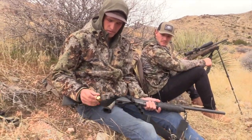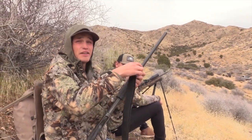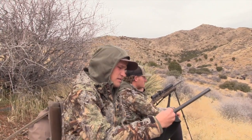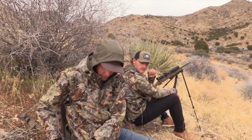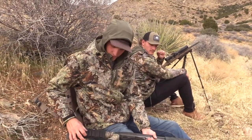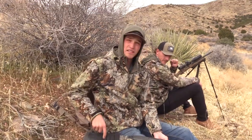I'm shooting the 12 gauge Hornady coyote rounds and I have a Blackhawk shotgun sling. One thing I do when I sit down is I take the sling off just so I can move it around easier and not get caught on anything. I'm shooting a modified choke because with these coyote rounds, it says on the box that modified is the most choke you should use. I've got some camo tape on here to give me a little bit more grip for fast shooting action. And I've got shell holders on the sling and on the stock — I had those before and I'm too lazy to take them off. Whatever barrel you use, we're just fine.